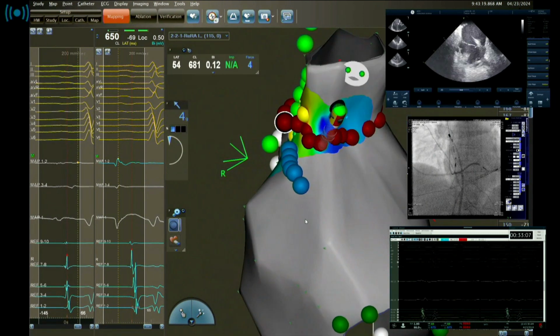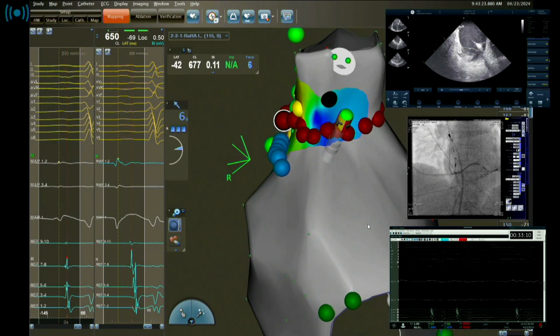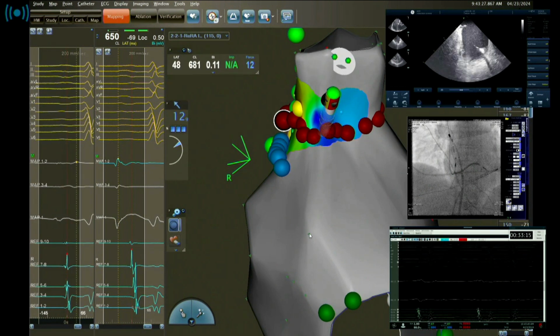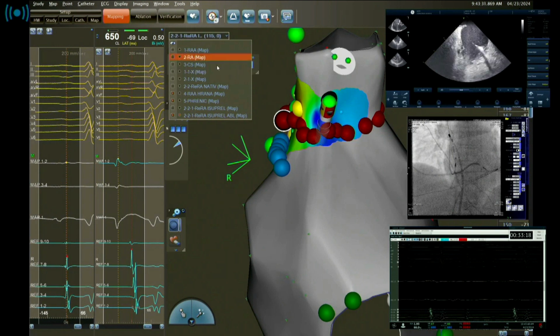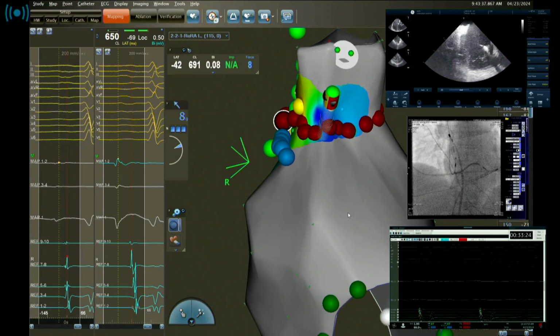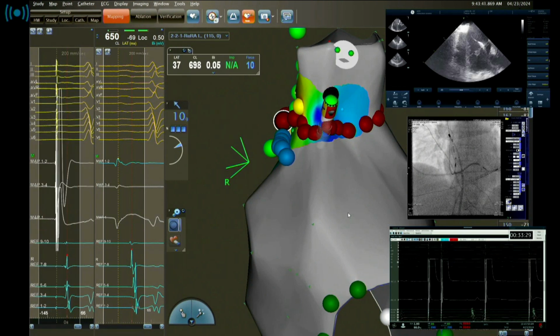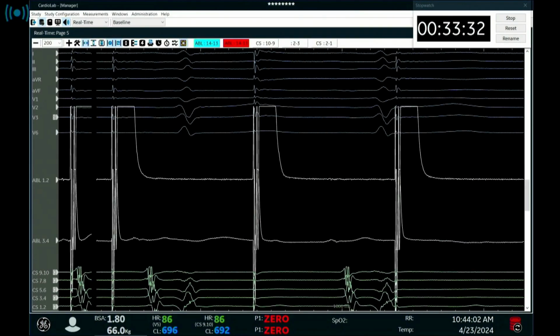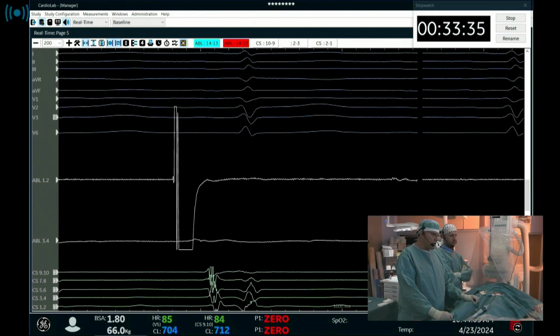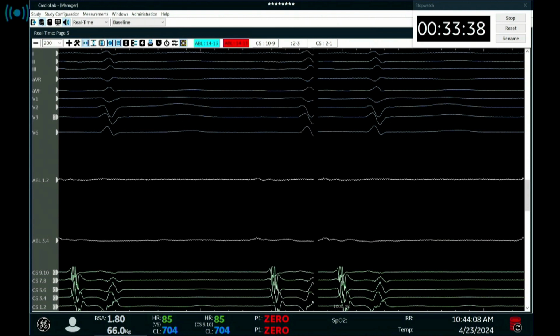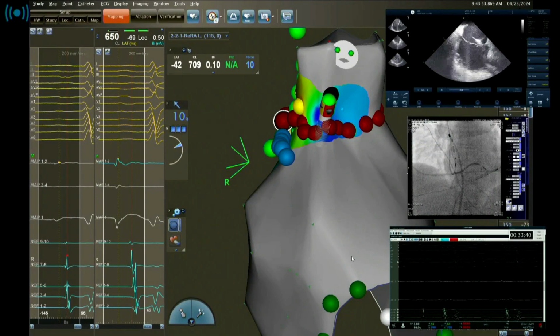So there is a black point. This was a point with a nice electrogram, as we see, with nice capture prior to ablation. Now you see here kind of far field from the right atrium. And when we start pacing from the ablation catheter, there is no interference with sinus rhythm. So SVC is isolated, and we definitely isolated the upper part of the sinus node, which was annotated while we infused the Isuprel 3 micrograms per minute.